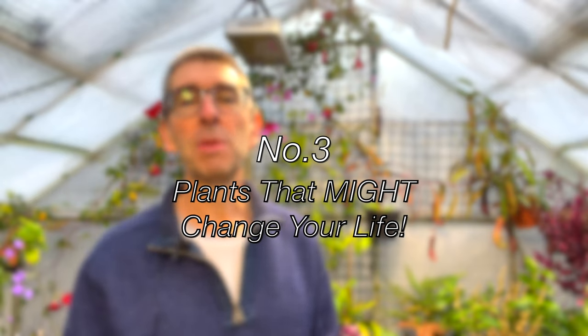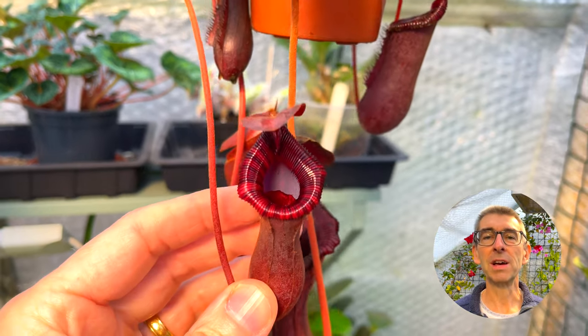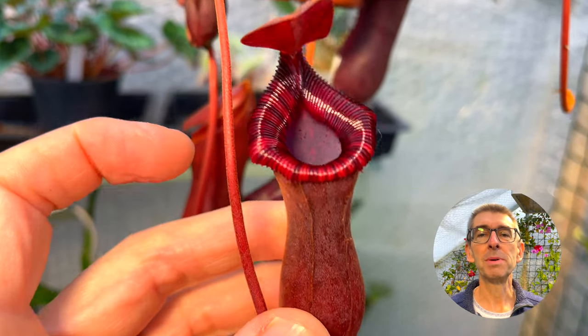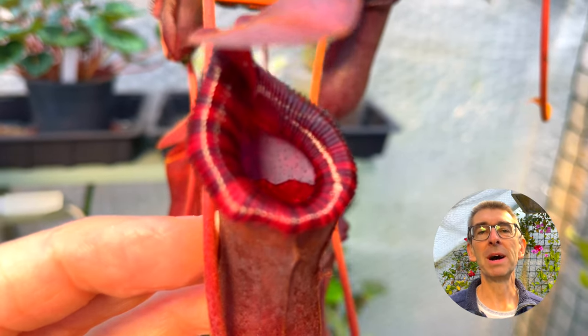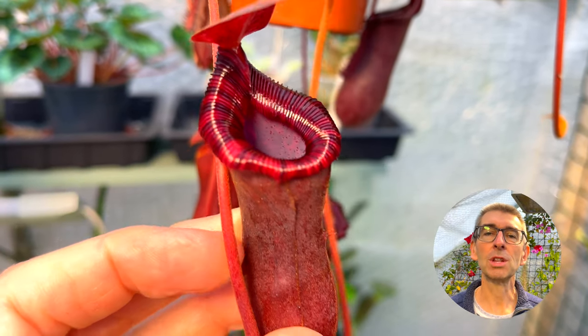Number three is a carnivorous plant — Nepenthes loii crossed with ventricosa. I love Nepenthes and frankly I could very easily grow many more if they weren't so expensive to buy in the UK. If anyone can help me with plant swaps I'm all ears, especially if you have something with Vici in it. I love this in particular for its resemblance to the species loii — that hourglass figure and the deep grooves in the teeth around the peristome. It helps enormously that it appears to be an easy and vigorous grower in my conditions.